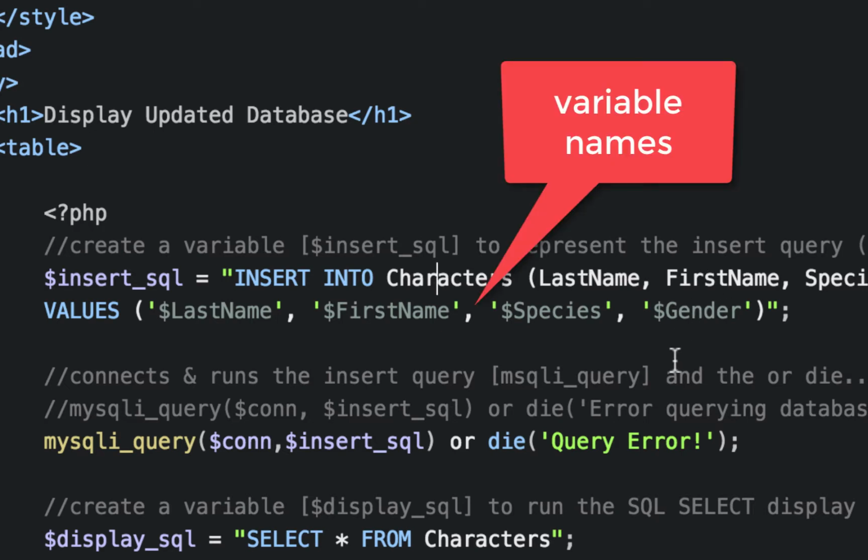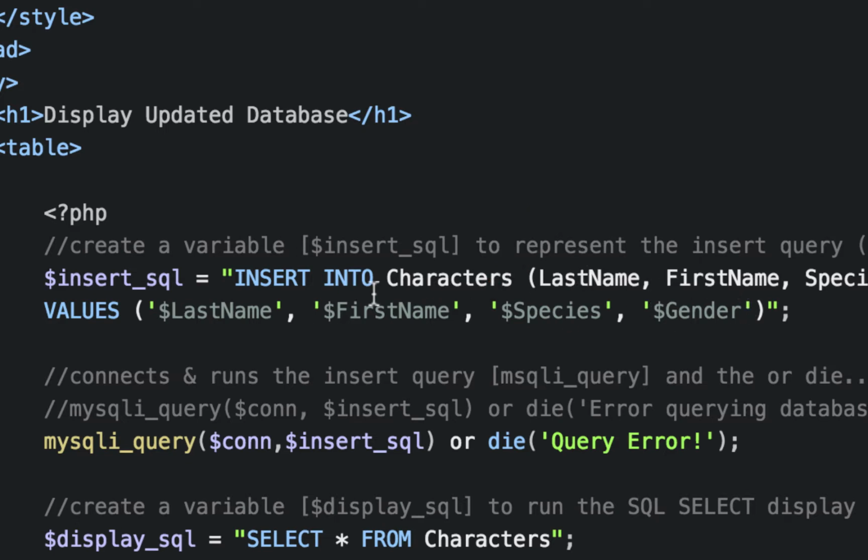Because remember, the variables are the ones that are pulling the information from the form. So these are the columns, these are the variables where it's getting the information. So it's going to be inserting that stuff into your database from the form.